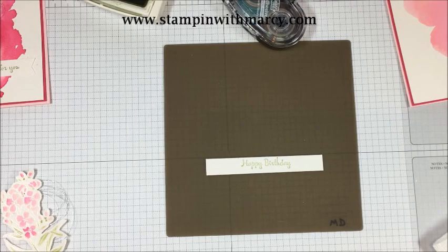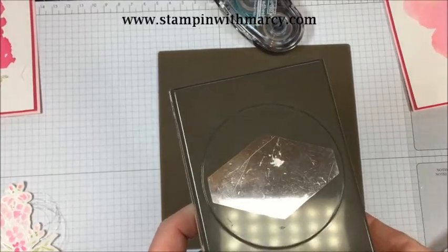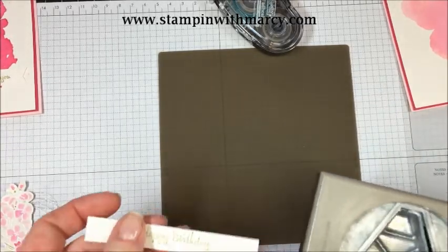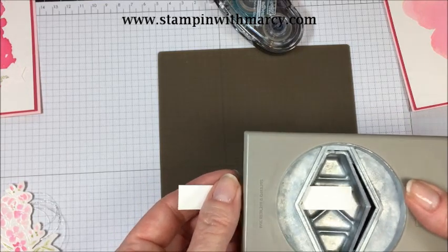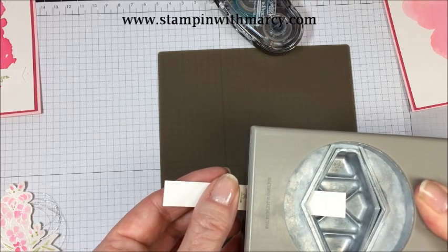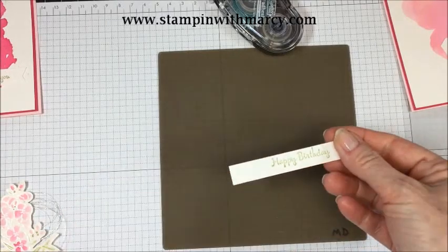Okay, and then I want to flag the end of it. So I have my tailor tag punch. So let's go here. I'm just going to slip it in all the way to where I see that my word ends. So then I'm just going to push it, pull it back out just a smidge. And there we go. Okay.